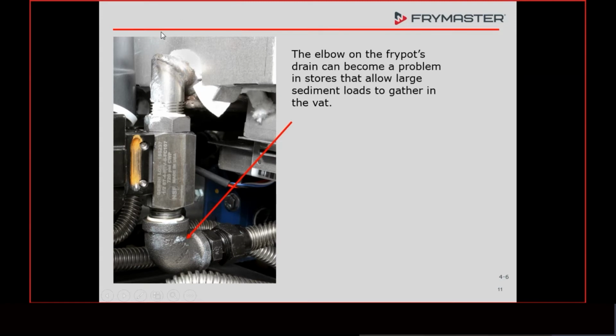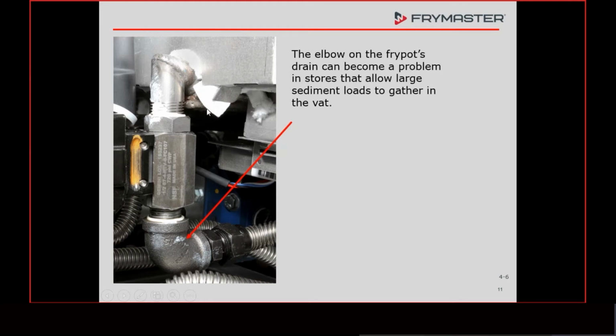This right here is the elbow, or the valve, that I was talking about earlier yesterday, and also when we were in filtering. On the gas fryers that have that trough where all the debris settles down to the bottom, whenever we filter, it gets flushed out. If we don't filter when we're supposed to, when the top off engages, this valve opens up and it can actually pull some of that debris back, or the debris just gets clogged up in here because we let so much of it pile up.